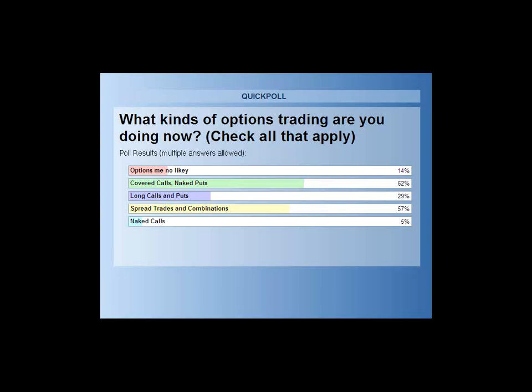And of course, the cure for that is education. And I think you're in the right place if that's the situation. If you don't like options right now, you've suffered some losses, you maybe even got wiped out by some positions because the downside wasn't addressed in the education that you took, I think you're in the right place. The winner today, 62%, is doing covered calls and naked puts. That's fantastic. That's kind of going to be one of our comparisons in the beginning.